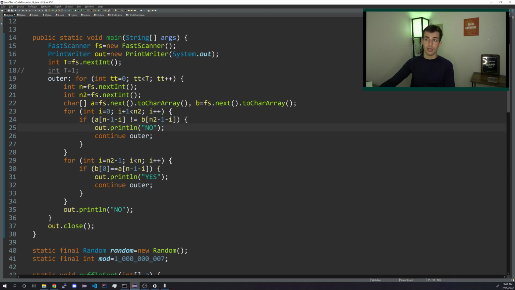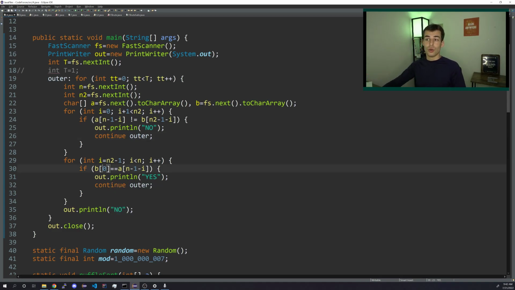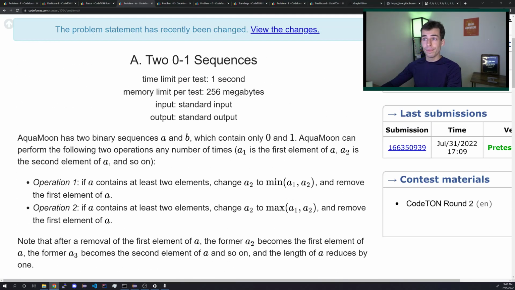We print, if any of them don't match, it's impossible, because we can only affect the first character with our first prefix. So the rest of them are going to stay the same. So it's impossible otherwise. But if they do match, then we need to check, is there a first character we can use in the first group? So we'll consider the first group, and we look through it, and we want to see, is there any character that works? And if there is, the answer is yes. Otherwise, the answer is no. And that's the entirety of the problem.